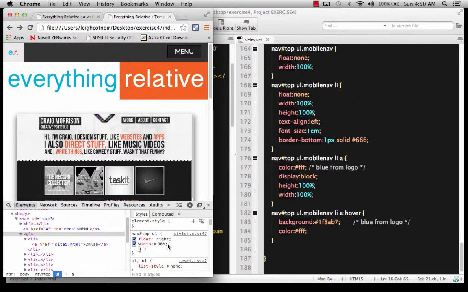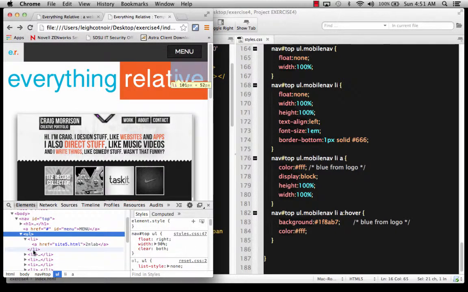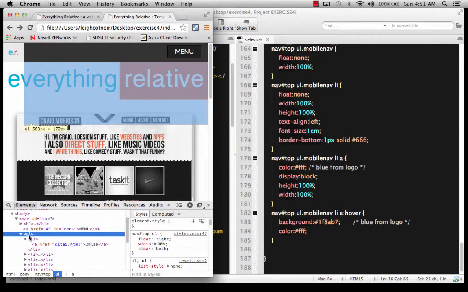let's just see what would happen if we say clear both. Okay, for one thing, I want it to be able to clear these other floats, and look what happens. It automatically goes away. It's still there in the code, right? But if I hover it, you see that it's cleared the line. It's not still trying to float up next to that other menu. Okay, so that's helpful too.